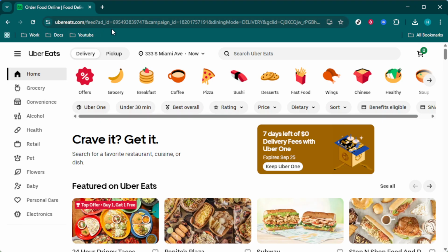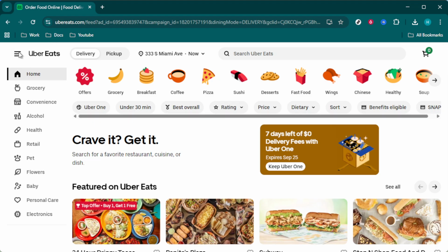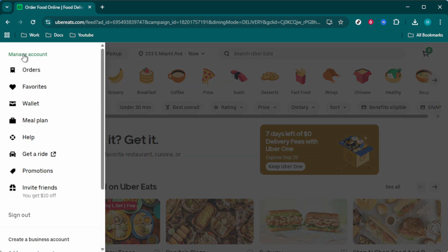Open up your internet browser and enter the Uber Eats URL or simply search for it via your preferred search engine. Once you've landed on the home page, you'll need to locate the Help section. Typically, you can find this at the top or bottom of the page or sometimes under a menu button depending on the browser you're using or the site's layout.